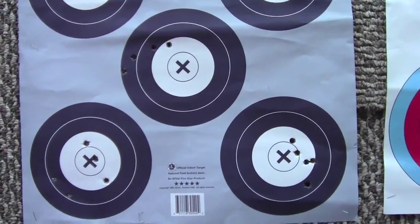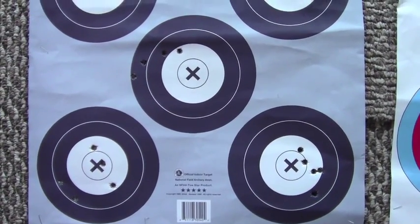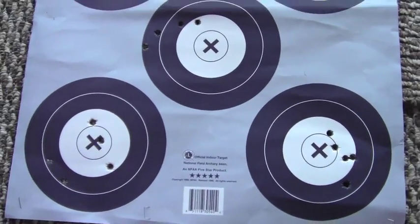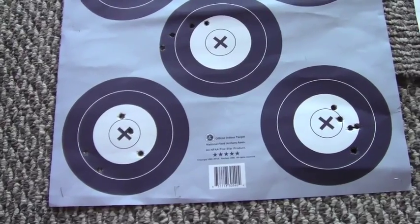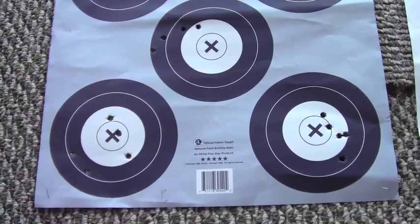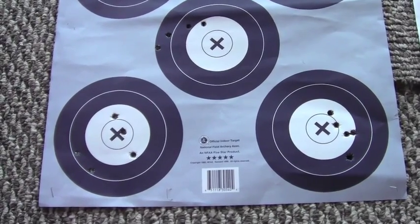Hey guys, I just got back from the range, spent several hours there, had a lot of fun testing different hand loads, trying to work up an accurate load for my Remington 700 in 308. It's the Remington 700 SPS Tactical with a 20-inch bull barrel.